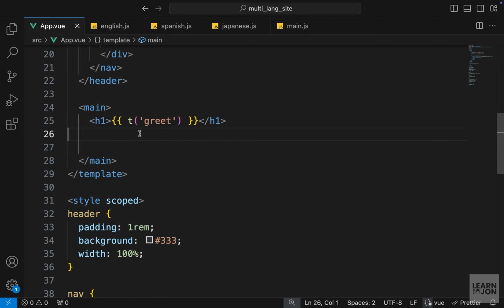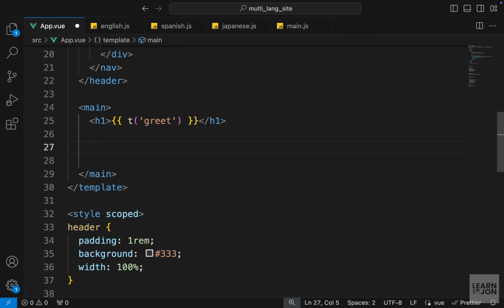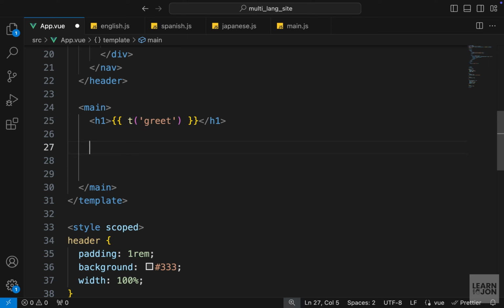The next topic I want to talk about is the custom components we have in this i18n plugin. So far, we've been using the methods like t, d, and n to output messages, datetime formats, and numbers. But sometimes you want to have more flexibility and customize that number or datetime in a way you want. And with these functions, we can't really do that. We have three components that we can use in our application.